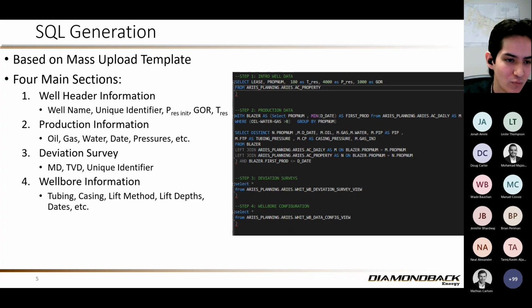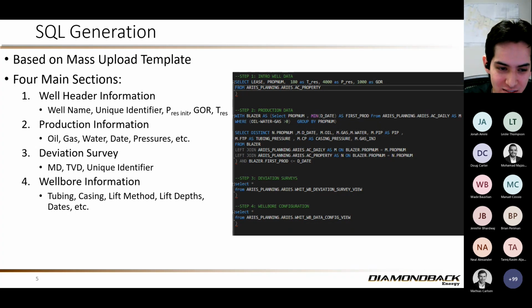That came with a little bit of a challenge, but what we did to get around this was just use the deviation surveys that we are uploading to, I believe, IHS and going to the Railroad Commission. That made it a lot easier than going into WellView and grabbing those measured depths and true vertical depths, but it is a backup for us. If there is no IHS data, then we're going to grab that WellView wellbore deviation survey data and upload it into Whitson.